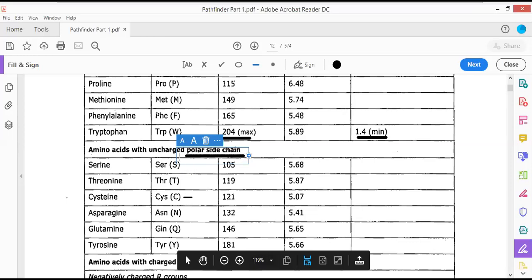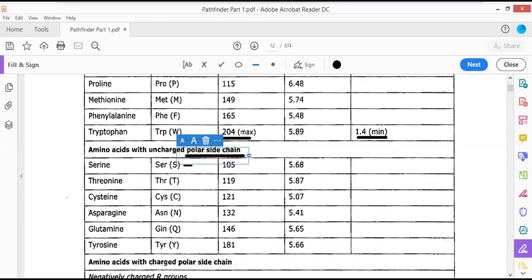As they are all having an electronegative element containing side group, so they are all polar side chain containing amino acids. Because on their side chain, electronegative element containing groups are being added. That is why all of them are uncharged polar side chain containing amino acids.